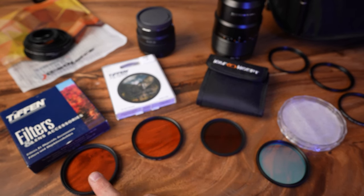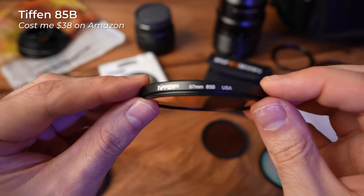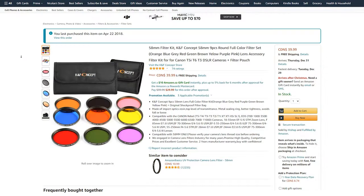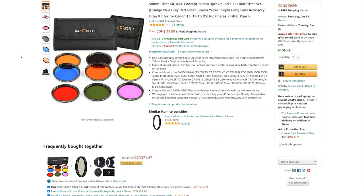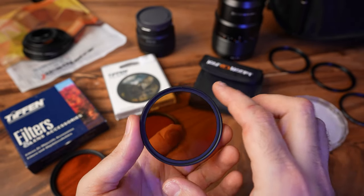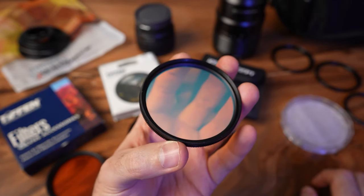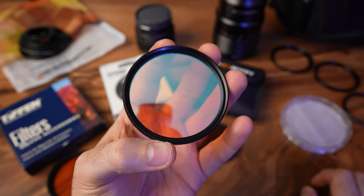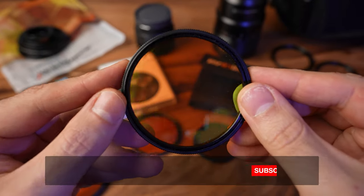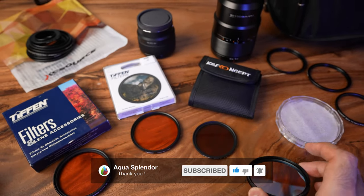Here are the four orange filters I'm going to use. First is the Typhon 85, and then this is the Typhon 85B version which came after. This one is the KNF Concept — I bought it on Amazon and it comes with a variety pack of different color filters, but we're just going to use this orange one, which is the only one that makes sense from the pack. And this is actually a prototype that an aquarium company was developing. I won't say the name because they couldn't put it into production due to quality issues, but I thought it was super interesting so I'm going to include it.